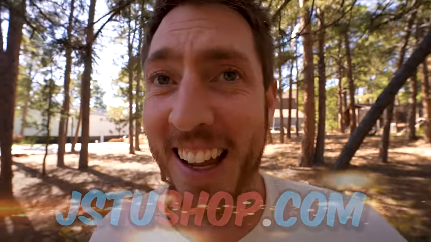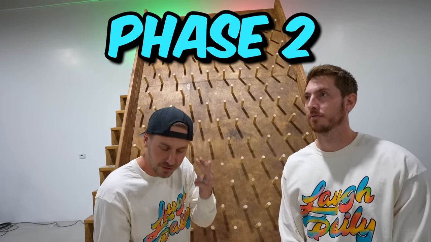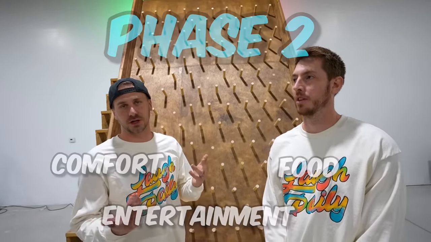Our shelters are all complete, and now we are on to phase two, which we are going to get budgets to determine how much we can get for comfort, entertainment, and food for our shelter. And then we are going to have a judge go to both shelters and determine which one is best. And the loser is going to have to do a polar plunge cannonball.